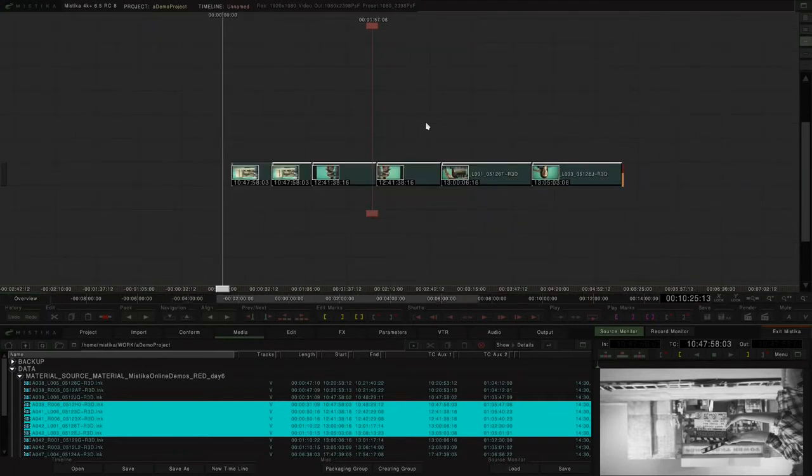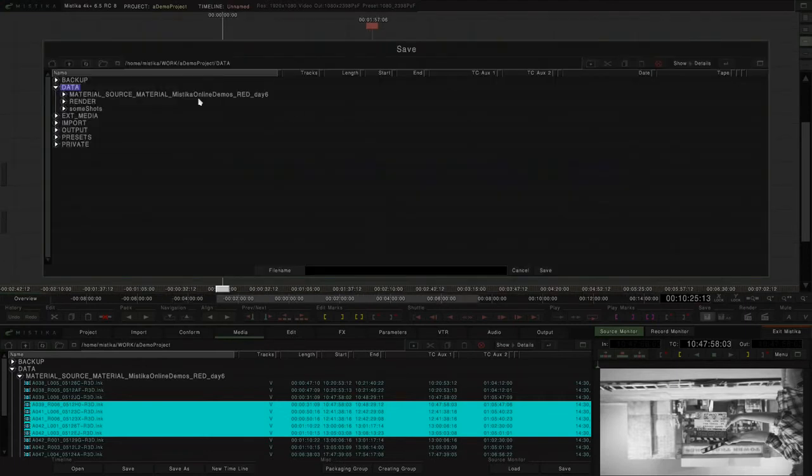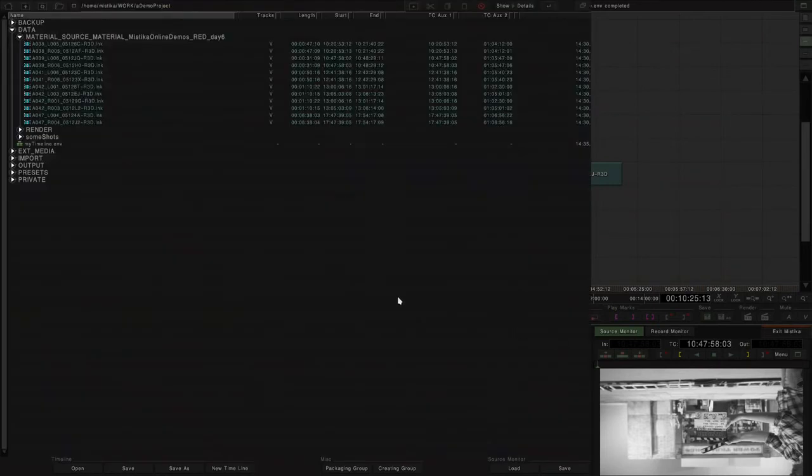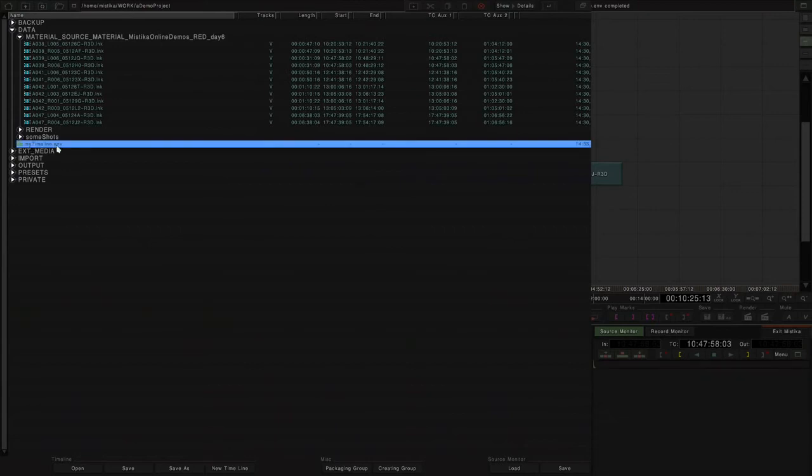We can of course save timelines, so I'll hit Control S, and you can see that our normal directory structure has appeared. So I'll call this my timeline, save, and we can see that in the media browser my timeline appeared as a .env file, an environment file, fancy term for a timeline. And we can save any number of these.